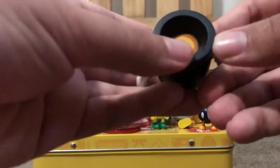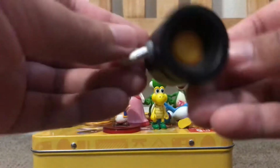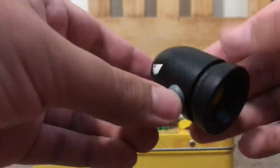On the back here, you can see his little frame. His frame doesn't go all the way out, but you can sort of see where it comes out of. So yeah, pretty cool.